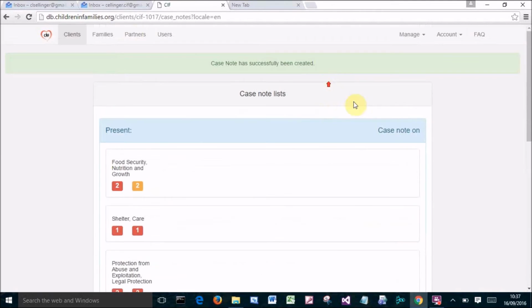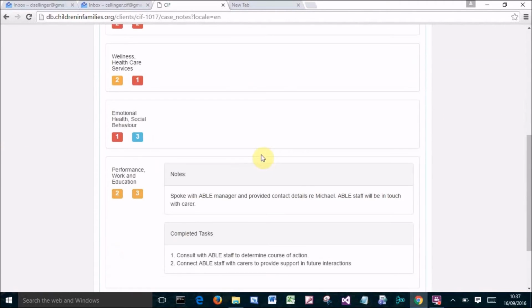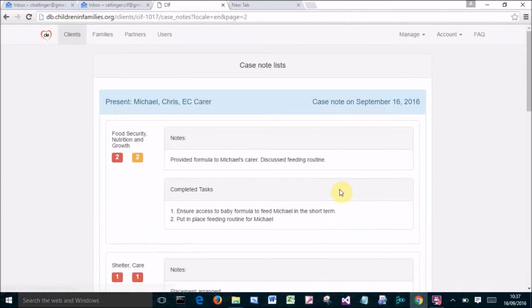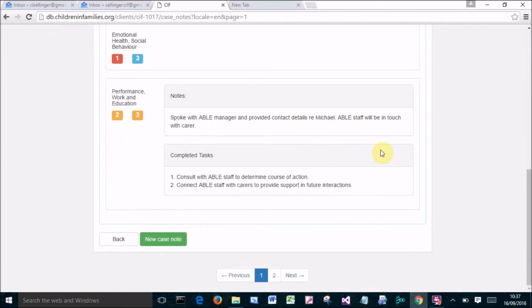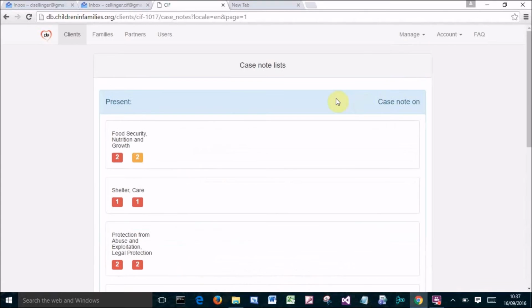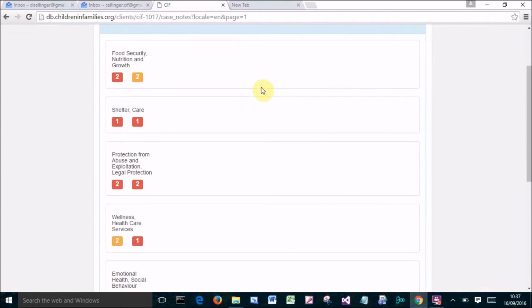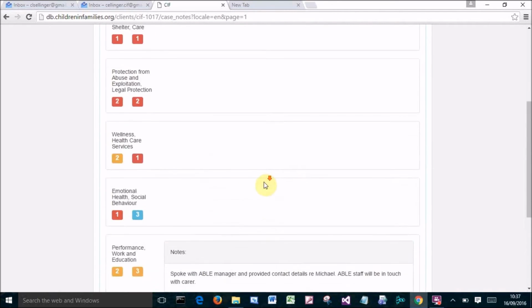And so now we have, oh, I forgot to enter this information up here. So we now have multiple case notes, and so we can scroll back and view previous case notes and scroll forward. The only way to enter a new case note is to scroll to the bottom of this menu. Now, in theory, of course, a staff member can just quickly whip down there and hit new case note, but hopefully if they enter the case note browser and they see this old case note sitting here, it reminds them of the other things that needed to be done before they hit new case note.